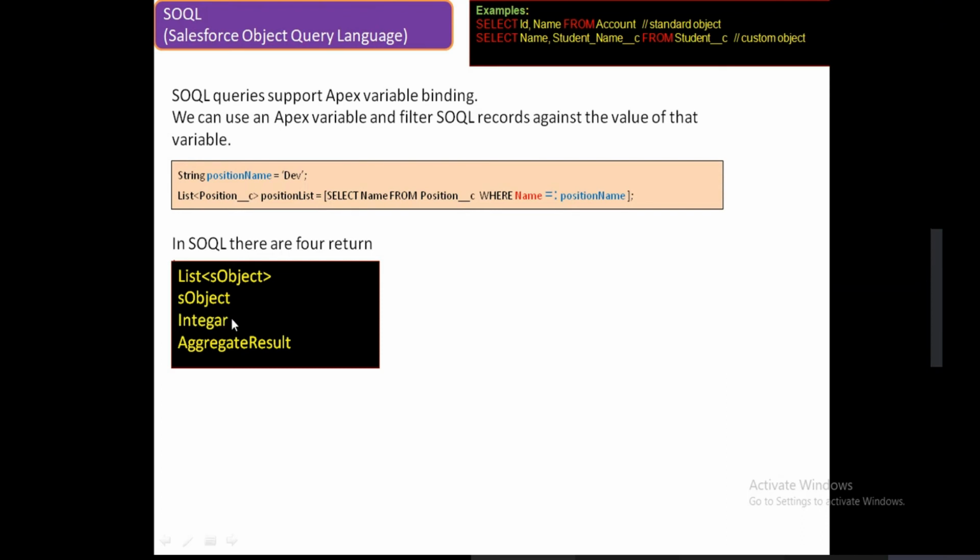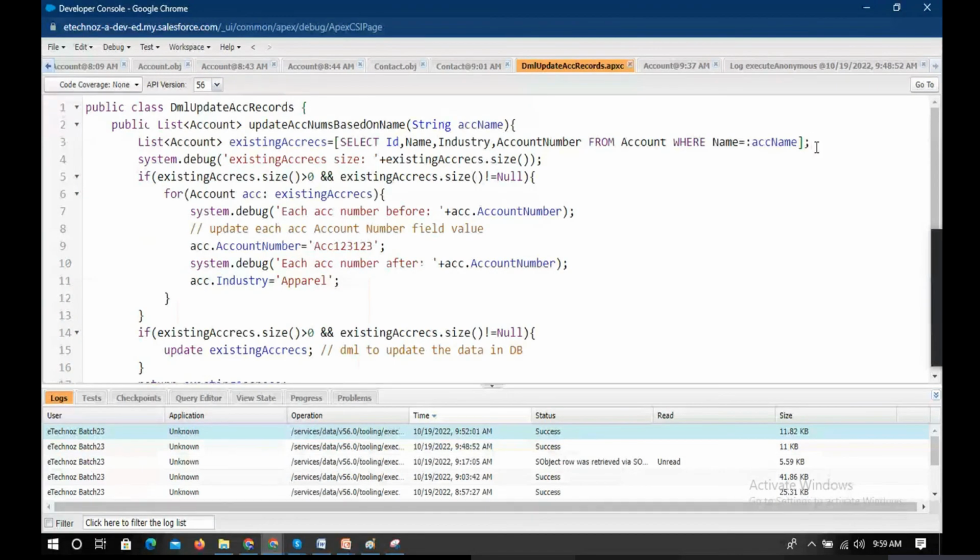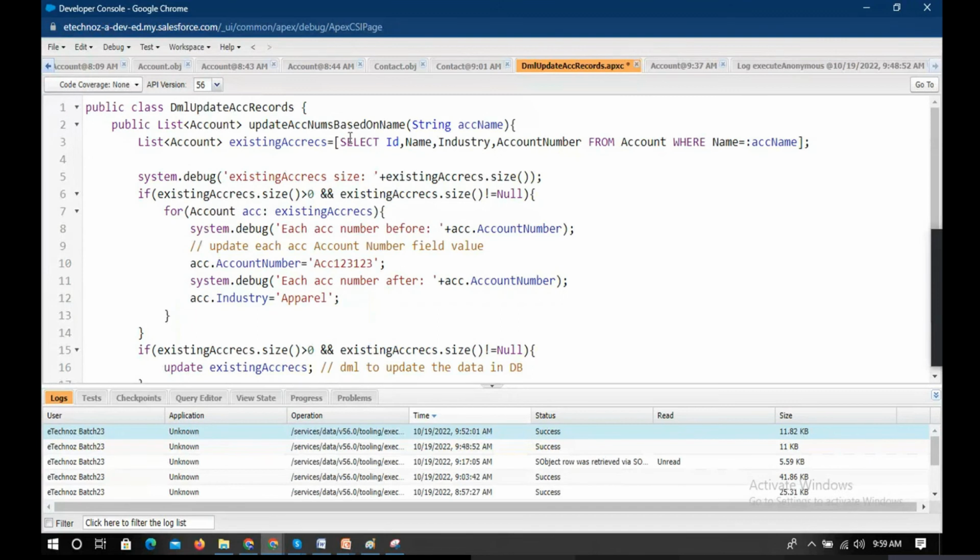Suppose I have a query, and in this query I want to get only the size. I don't want to get anything else. Then I can just mention integer count of RECS, which is the same, and at last I mention size.